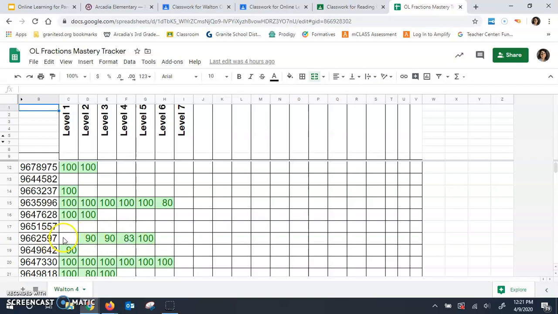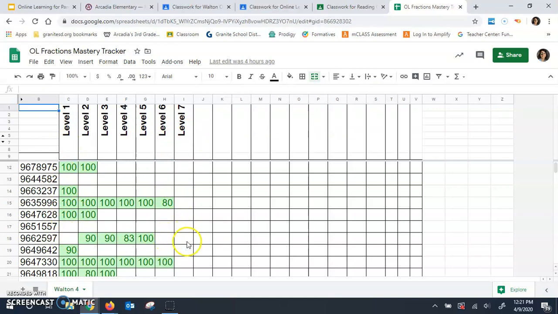So for this student, it looks like they don't have a score for level 1. They might have tried it, but they did not successfully pass it. So if this was my student, I would see my student needs to complete level 1, level 6, and level 7, because they have completed all of these. Level 1 has no number here, and same with level 6 and 7.